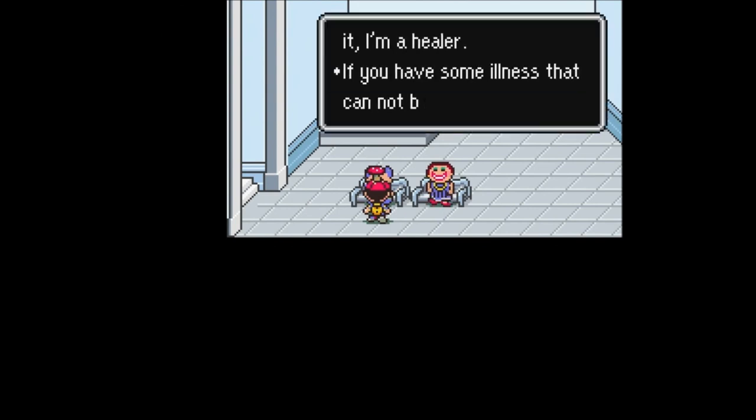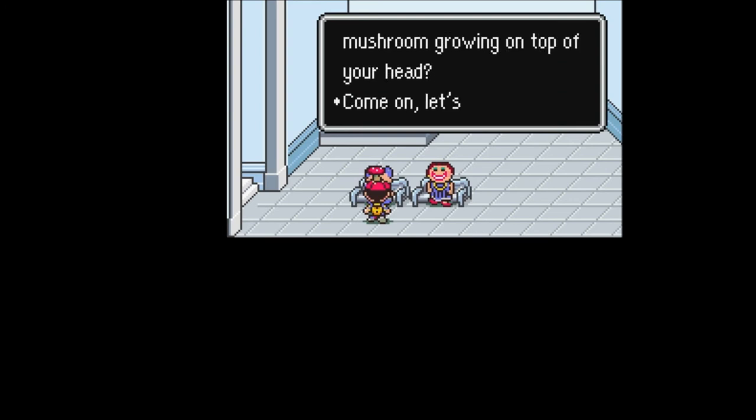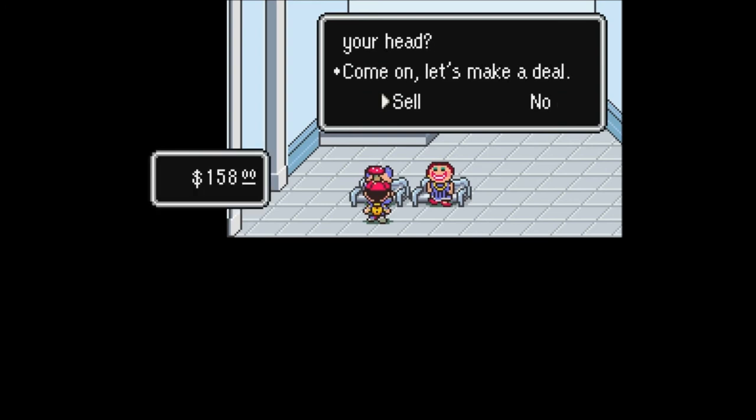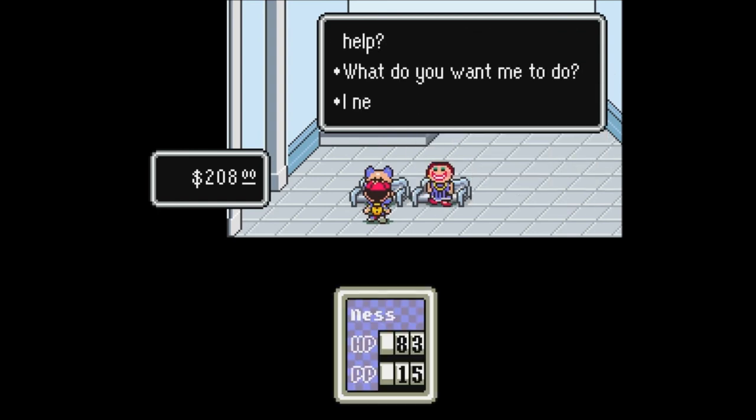Though you may not believe I'm a healer, if you have some illness that cannot be treated at the hospital, it's my job to cure you. Hey, now that I know it, could you sell me the mushroom growing on top of your head? Come on, let's make a deal. Yeah, so he'll give you $50 for your illness, basically.